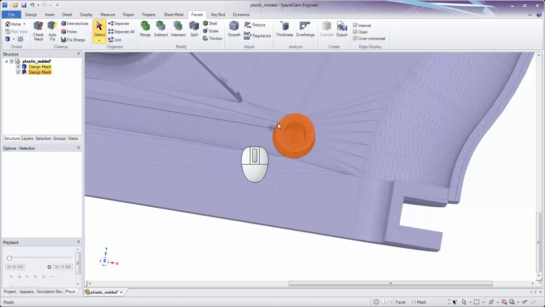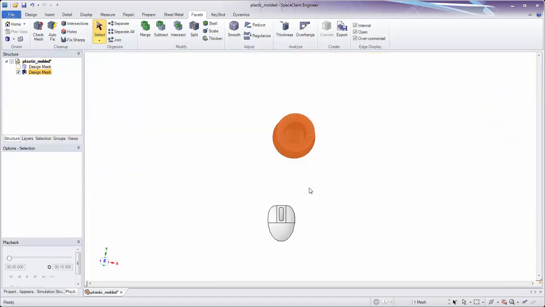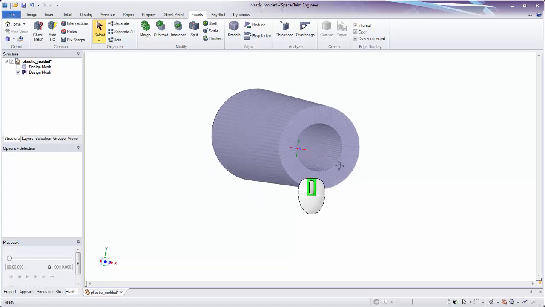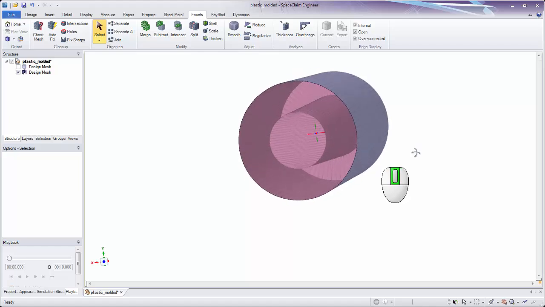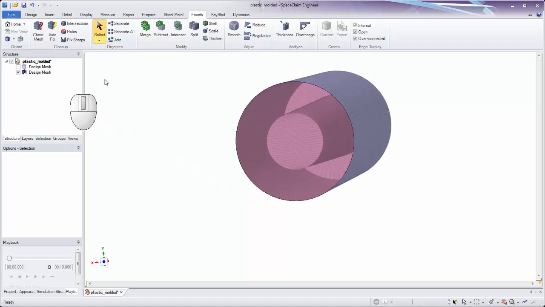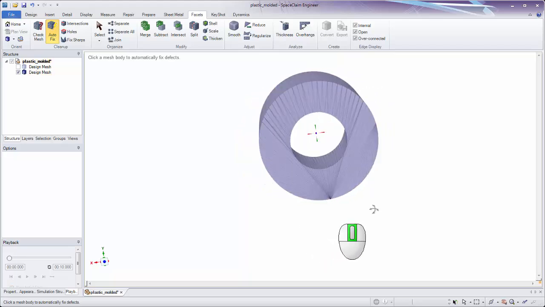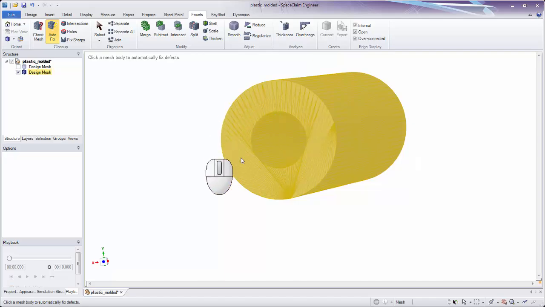Now it puts it back in the same exact location it started in, so let's go ahead and uncheck the first one to see what we've got here. And we can see that it copied and pasted all the faces I had selected, but if we spin around to the bottom, we can see this is open here. Now it doesn't hurt to use the autofix tool and click on our mesh, and notice that it properly puts the correct hole in the middle, and it goes ahead and closes off the bottom here.